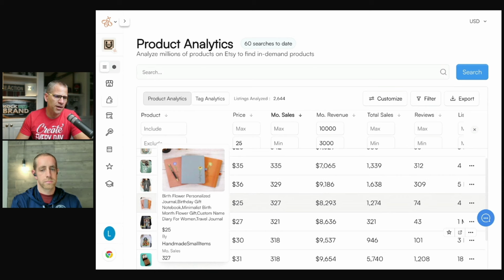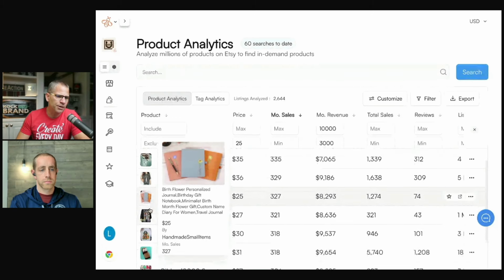You're like, oh, journals are a thing. I wonder if I can create a journal for my niche. Now a journal isn't going to work for everybody's niche, but it could give you an idea like, oh, journals are working. Maybe I should sell one, and do a print on demand version of that. And some of you aren't doing print on demand. Some of you are doing physical products that you could actually replicate some of this stuff. That's great. But it's really just getting ideas.